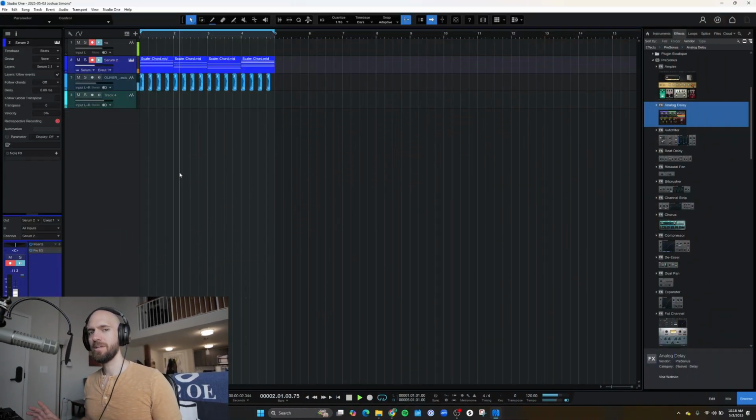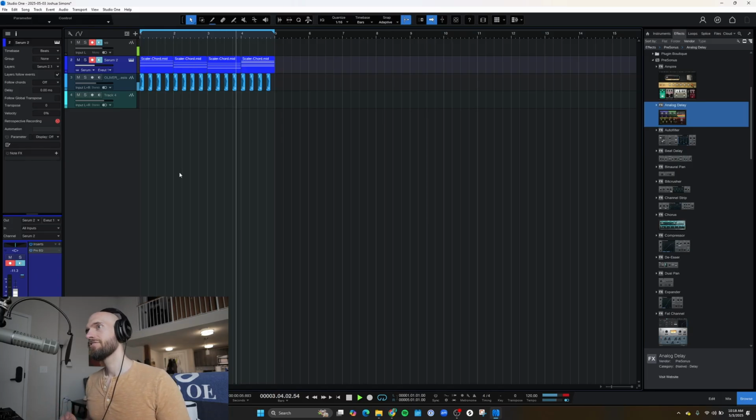So I think there's one plugin in Studio One, a stock plugin, that I think is criminally slept on. It's something that I don't think a lot of people use, but I think a lot of people would get a benefit from it. And frankly, I have not used it a lot until recently. So I'm going to show you what that is because I think it could be really useful for some of your productions.